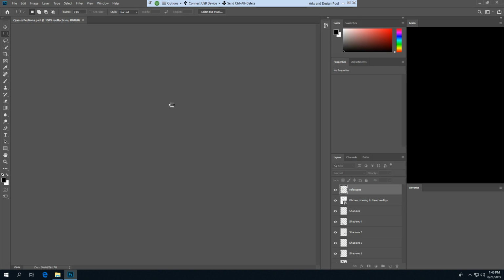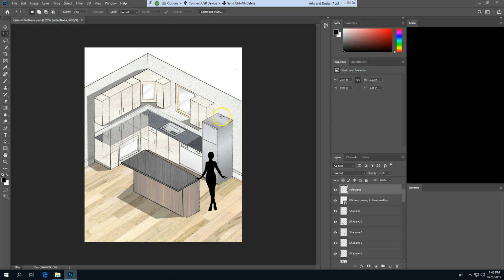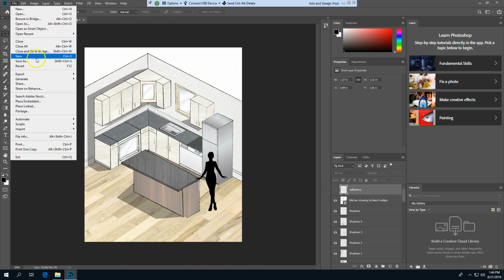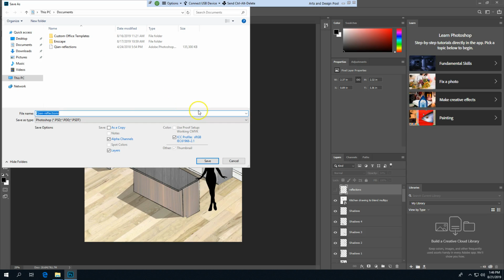In this case, I explained to the student how to create reflections of this cabinet by mirroring the layer the cabinets are on, and then turning down the opacity of that layer. So I'm turning off the reflection layer, for example. And I'm going to save this as. Save as. Reflections off.